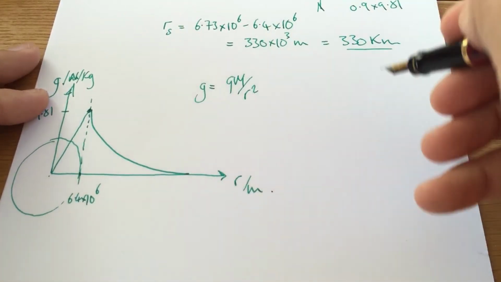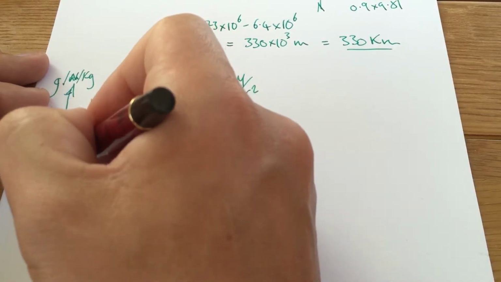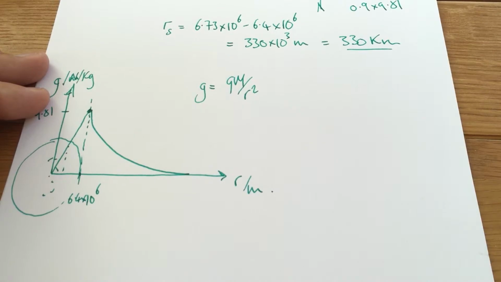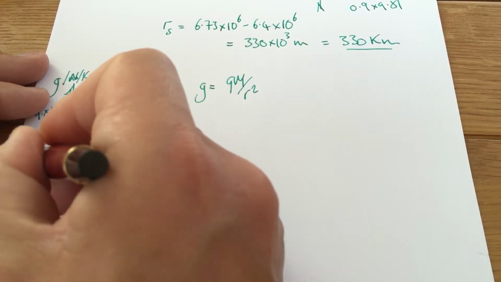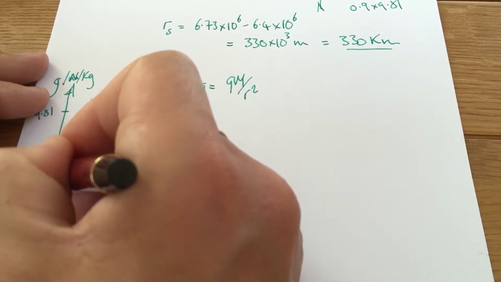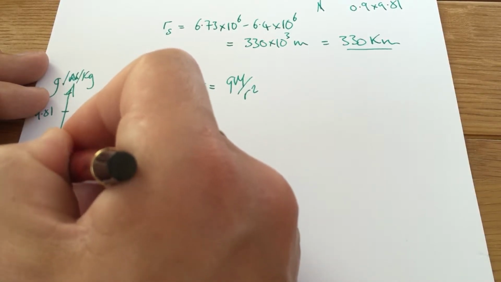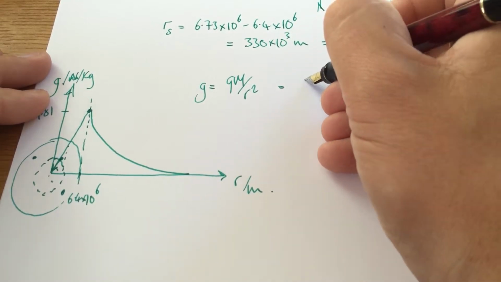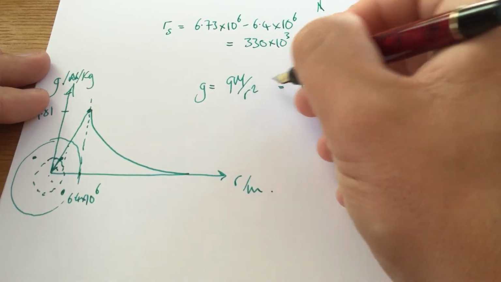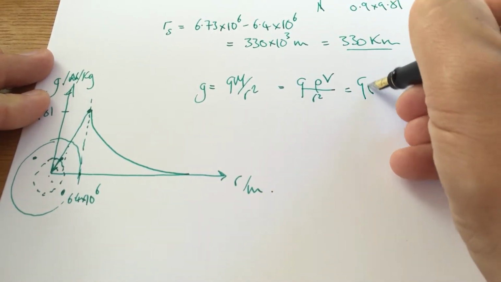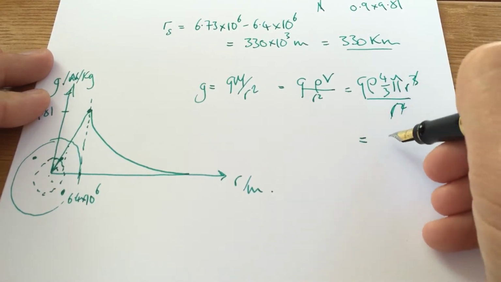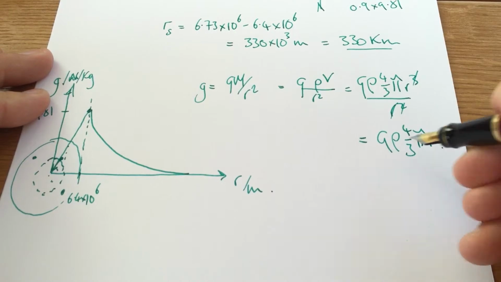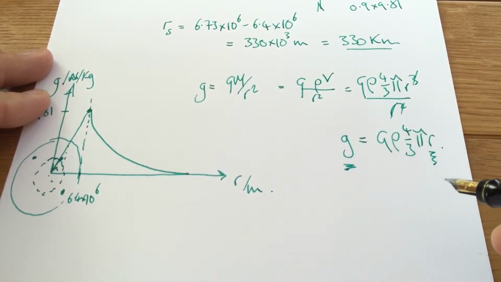Now, the mathematics of that is quite tough, but if you imagine you're at a point inside, let me draw a dotted sphere here. Everything outside cancels, and it's what is inside that contributes to the gravitational field you feel at that point. Very quickly, as we did in the last video, you can re-express the mass as a density times volume, which is 4 over 3 pi r cubed, over r squared, and they cancel out to give you g equals G rho 4 over 3 pi r. So g is directly proportional to the radius of the planet.